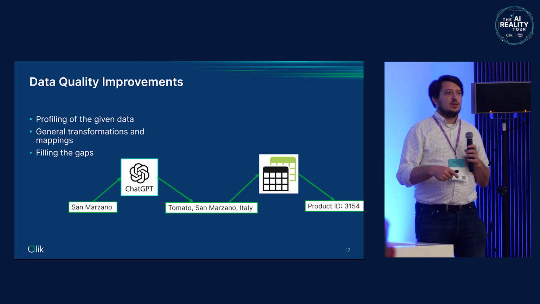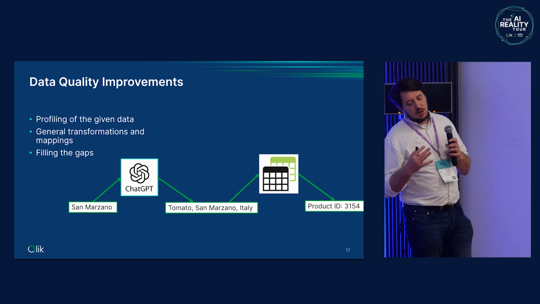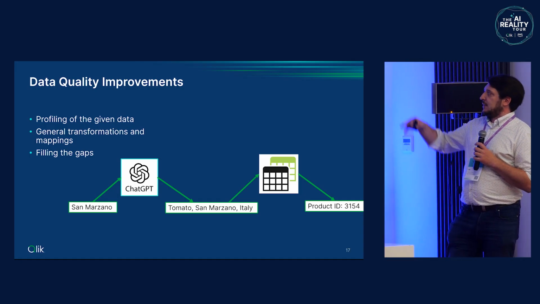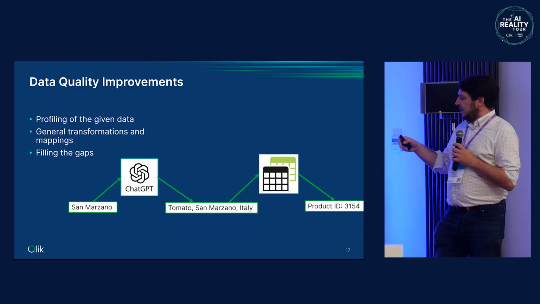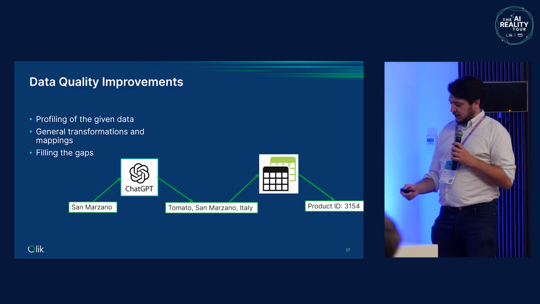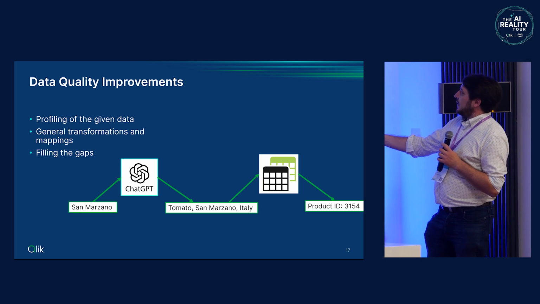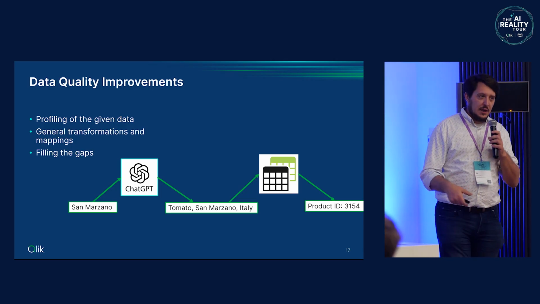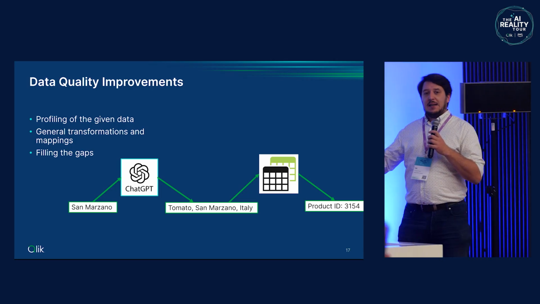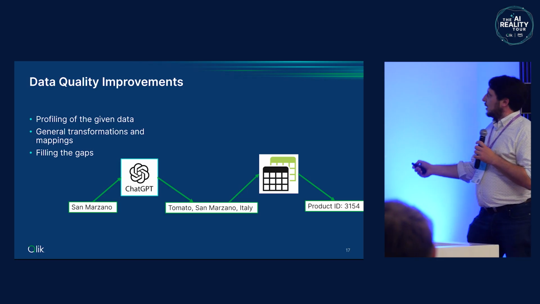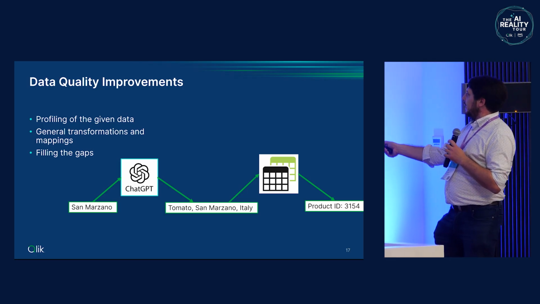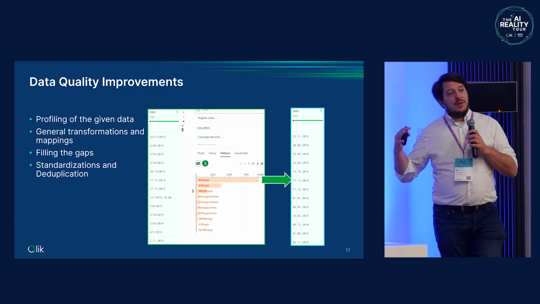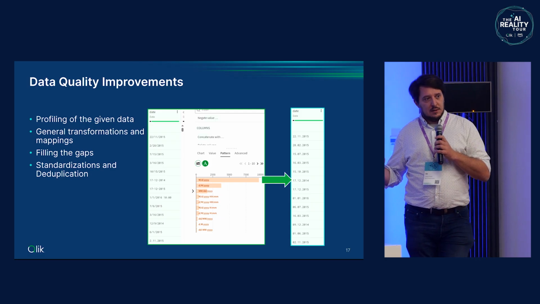So basically, we have a ChatGPT component. We also have components that are connecting to other LLMs, and you can just send the data to them, and they give you the answer. All in Talend Studio. Afterwards, with this information, we were able to do a mapping. They had their own product IDs, which they're using for selling the vegetables. So with this information, we can do the mapping, and we also get the product ID. So in the end, we had a data set with almost no gaps or empty values.